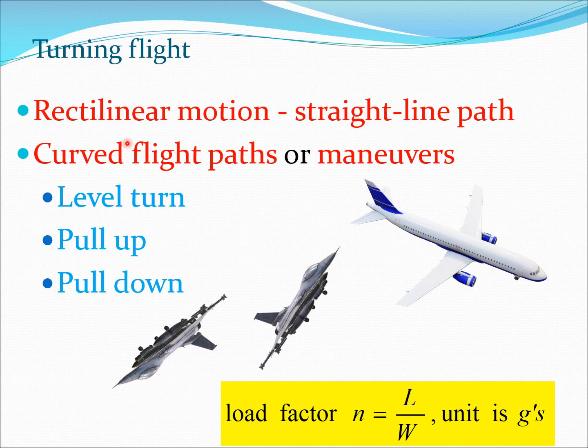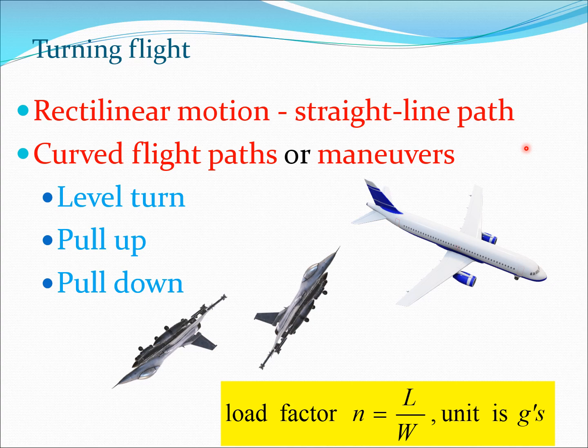So what we looked at in steady level flight and some of these situations is rectilinear motion. If you go back to your kinematics and dynamics books, which you studied in your first year or in high school, then you will know that rectilinear motion is motion in a straight line path, and a lot of the physical laws or Newton's laws are essentially applied to this kind of situation. But there is also something known as motion around a curve, or circular motion.